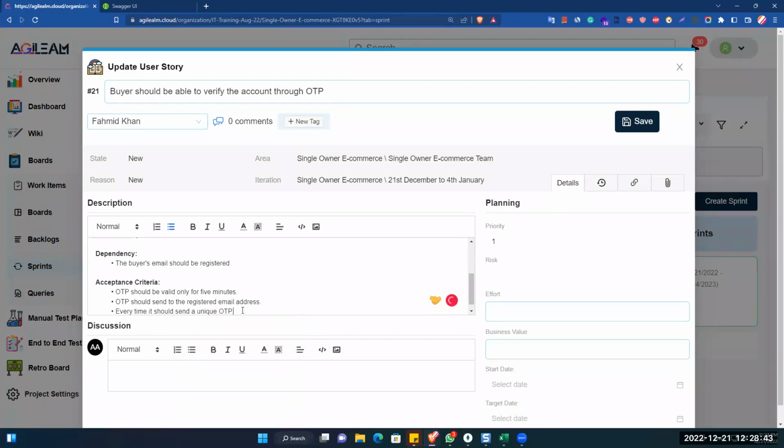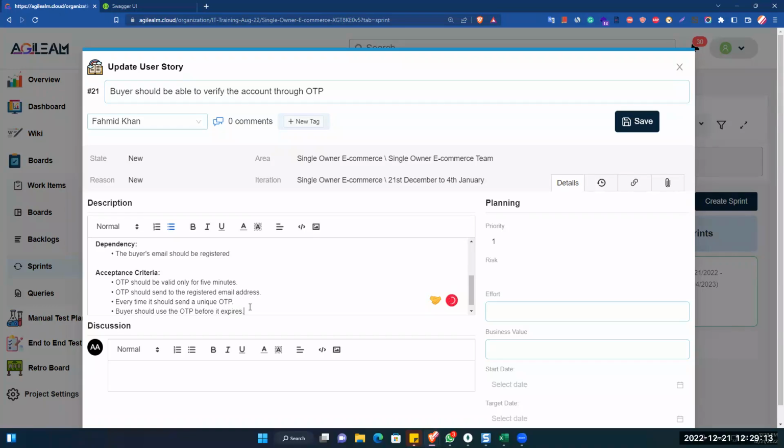What can we add else? Then also the buyer should use the OTP before it expires.